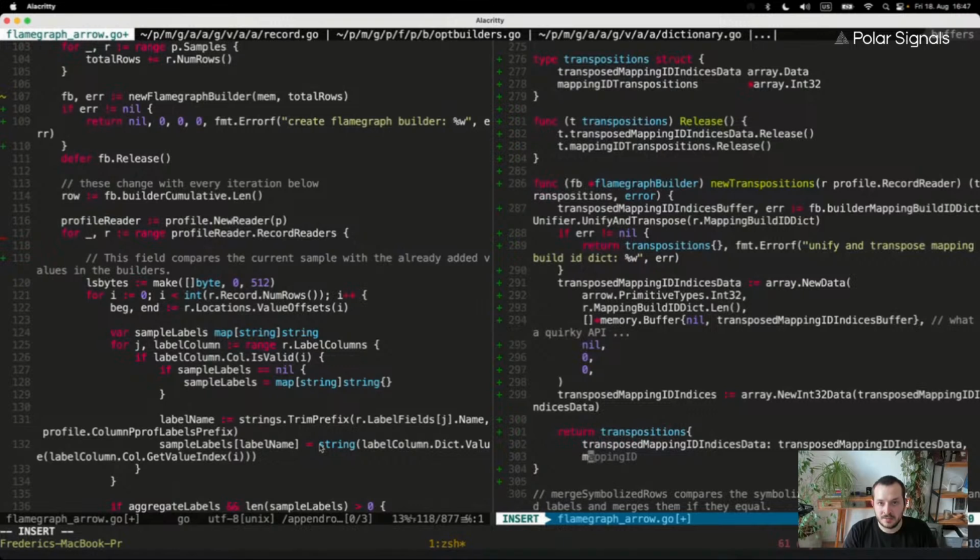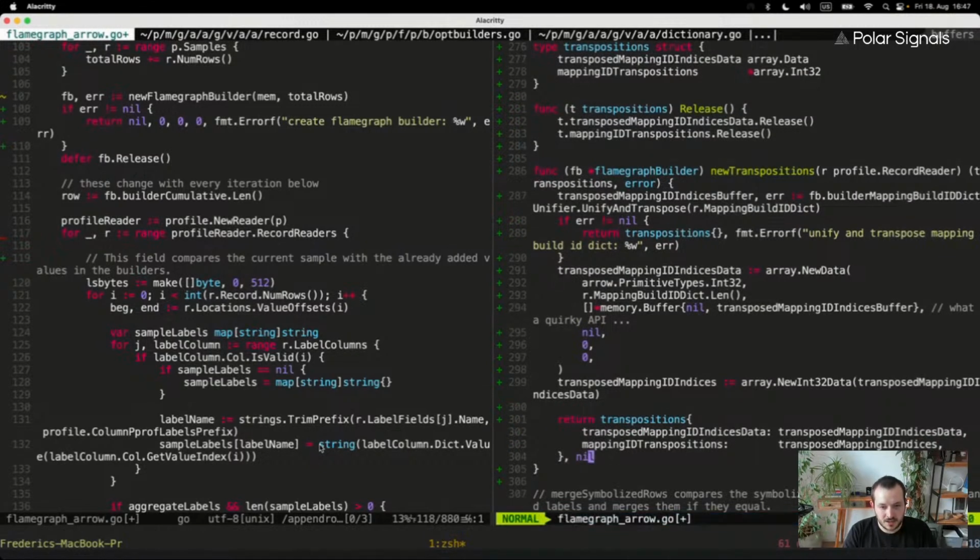Yep, and mapping ID transpositions is the indices. All right. Because now all we can do is, actually I am going to return a pointer to this.